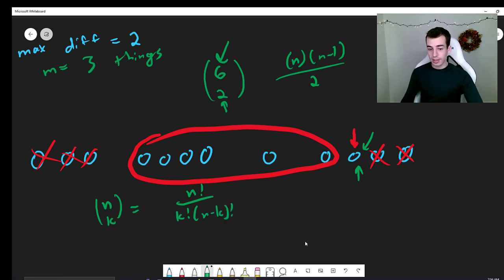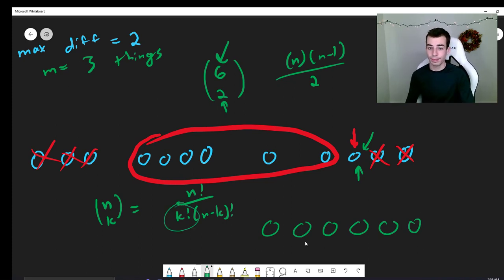The reason for this is if you have a bunch of things, you can order them in n factorial different ways. The question is how many different groups of k can be in the beginning. So if these are the first k things, then we can reorder these things and it doesn't change which things are in the beginning. So there are k factorial ways to reorder this. First of all, there are n factorial ways to order all 6 of them.